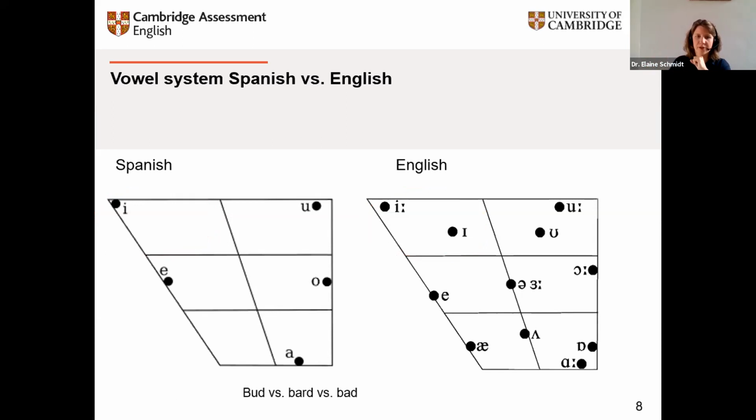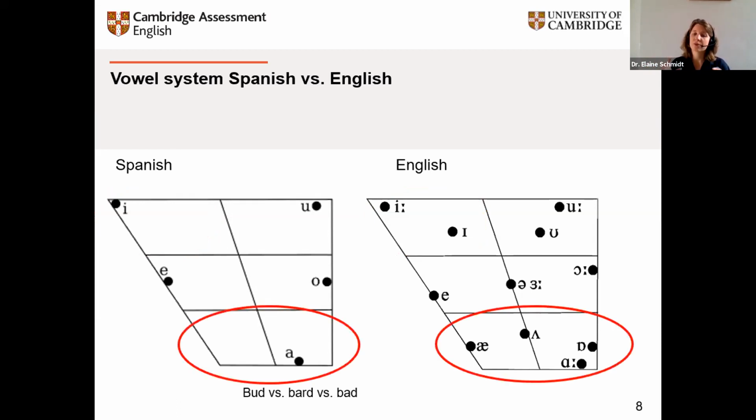If we look at the example of but versus bad, this becomes even more complicated. You can see that there are 3 different vowels at the bottom. Don't disregard the 4th one, but there are 3 different vowels at the bottom for but versus bad. And you can see in Spanish, there's only 1. And this is part of the problem, or this is the big reason why, for example, many Spanish speakers struggle with these contrasts, because these are contrasts that don't exist in their language. So they might naturally produce sounds that are more like an a, or more like an ah sound, but this difference isn't meaningful. And because this difference isn't meaningful, it is very, very hard for the brain to hear them as different types of sounds.